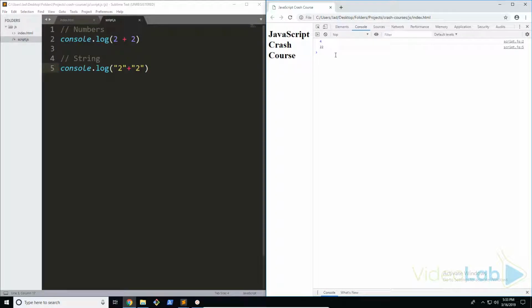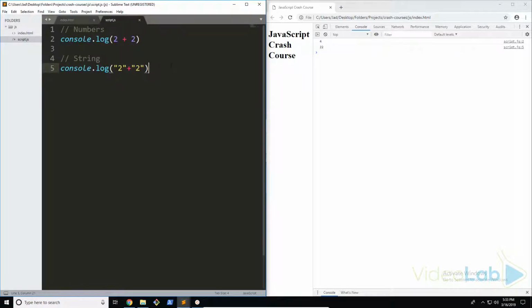Well, actually, it's pretty interesting. It gives us 22. Now, this is something about strings. When you add them together, you're pretty much just gluing them together to create one new string. So instead of before when I had 2 plus 2, and that gave me 4, I now put together the characters 2 and 2, which gives me 22. So that's one thing to note, is that you cannot run mathematical operations with strings. They're more used for words, characters, pretty much just text.